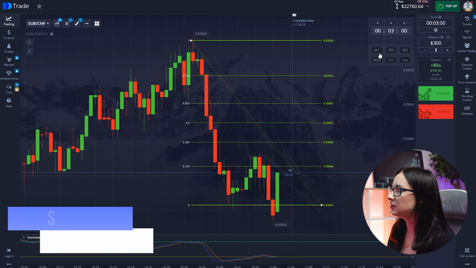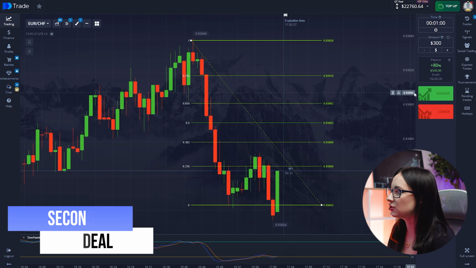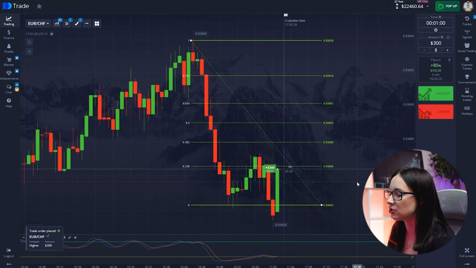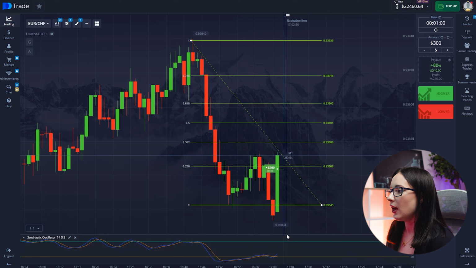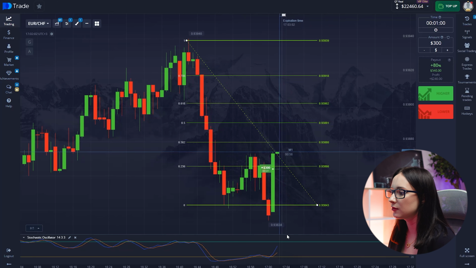Okay, now what I'm doing, I'm seeing the right entry moment, setting the expiration time up to 1 minute and opening a buy position. So I saw that my main currency pair chart approached the key Fibonacci level, reversed, and also saw a crossover at the stochastic oscillator when the percentage K line crossed above the percentage D line in an oversold area, which would also mean opening a buy position. So these two indicators in combination showed me the same signal, opening buy position, so reversal, crossover above, and yeah, that's it. Now we are just waiting for these signal to work out correctly.